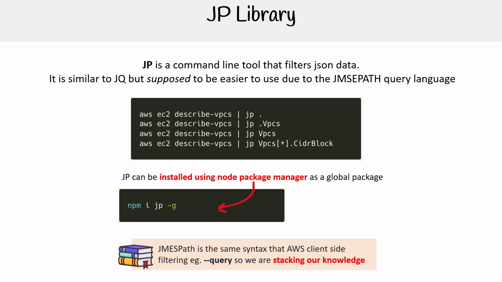I'm going to just tell you, I don't find JP easier to use than JQ, and I find JQ to be a lot more robust, and I definitely prefer it, especially since it's always there and ready to go in most operating systems. But you decide what you want to use, but you will often see scripts using one or the other or interchangeable, so I want to make you aware of both of them, okay?